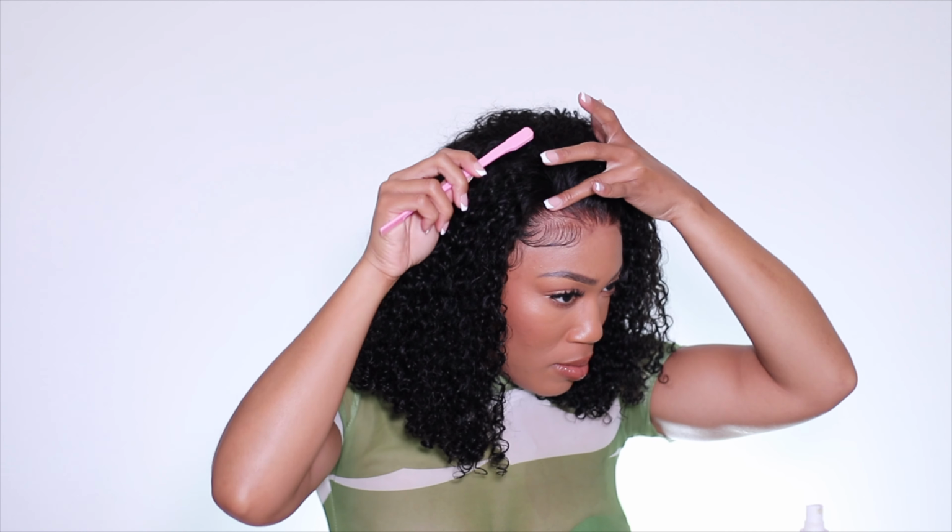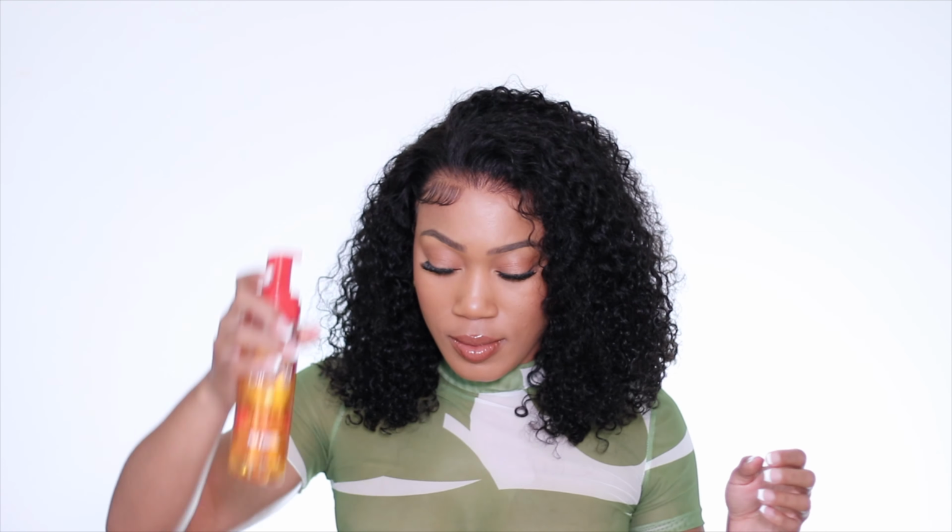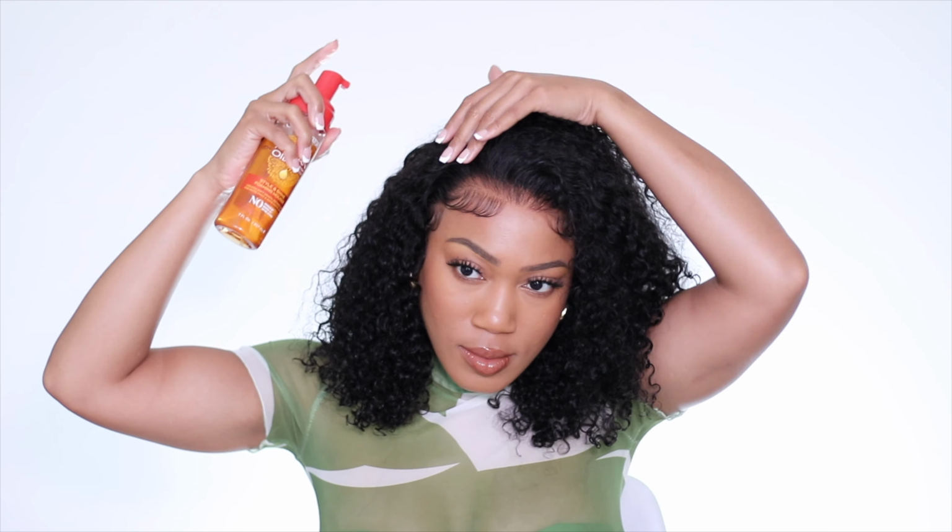Y'all, as long as your cornrows are flat, you should be okay. And if you're gonna be ordering from the site, the standard size is a medium. If you want a small, it does take a little bit more time to be created.